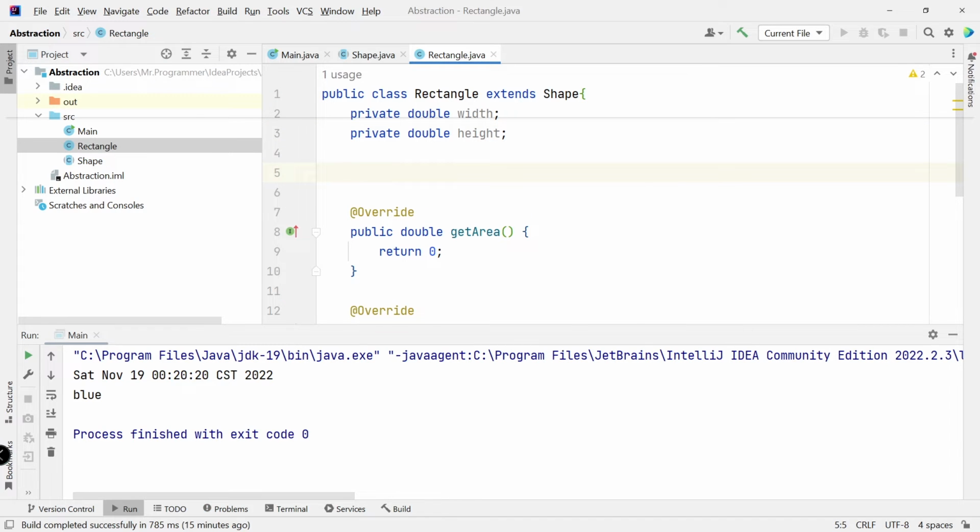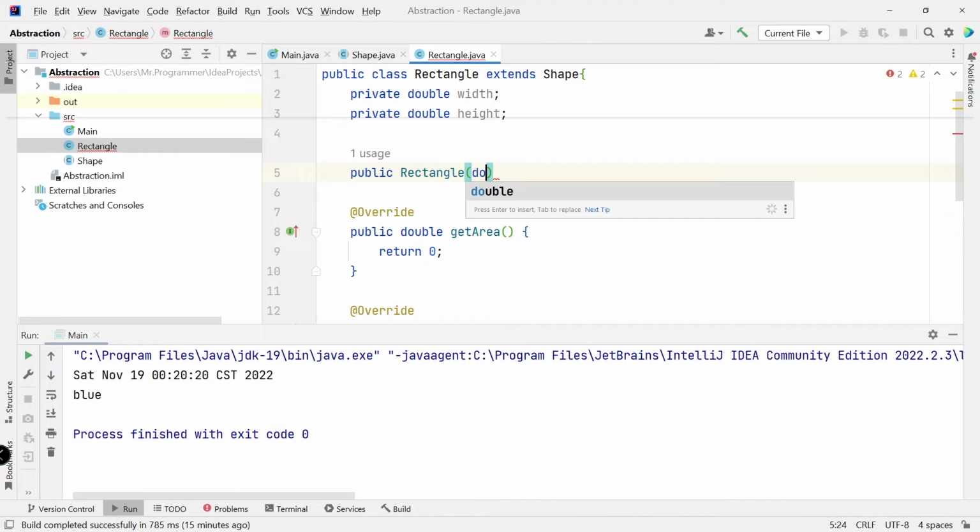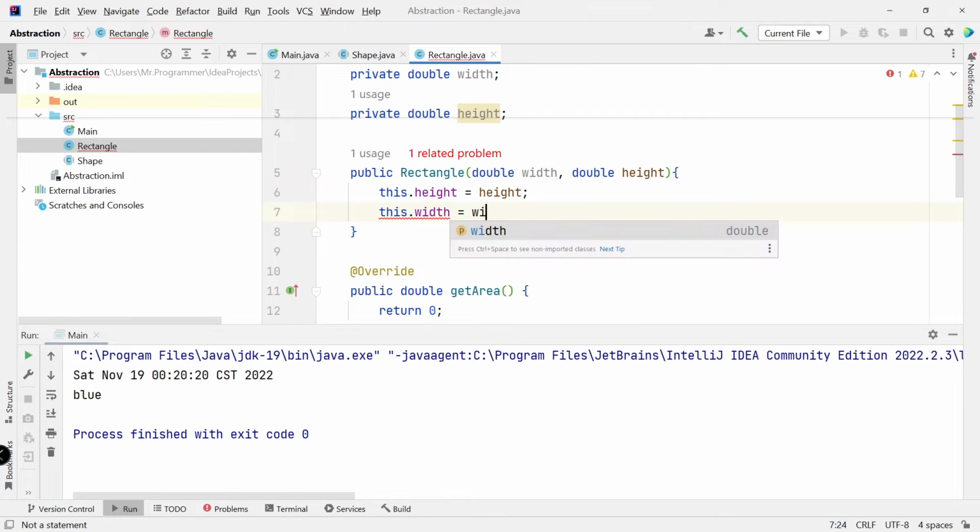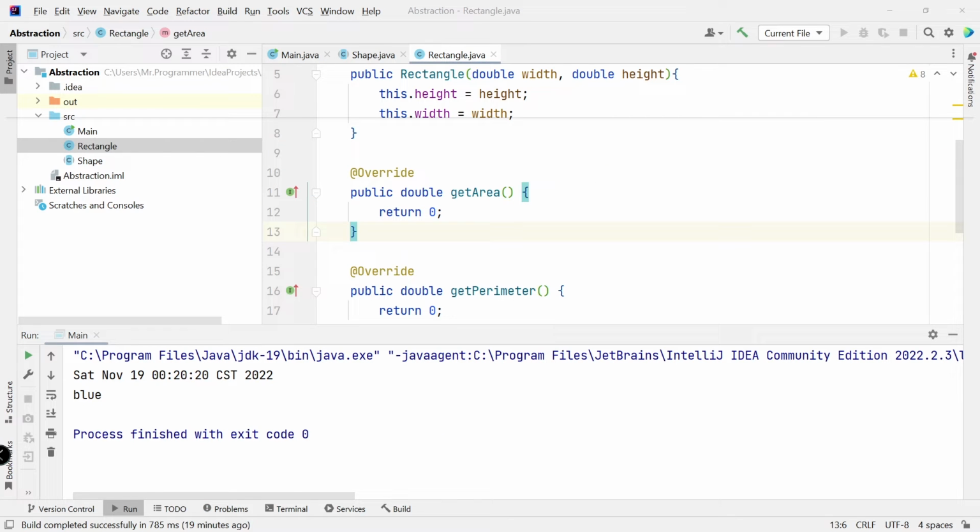And let's create a constructor as well. So we're going to say in order to construct a rectangle object, we need to have these two properties. We need to have width and we need to have height as well. Now we can implement the get area and get perimeter method. So to do the get area, we just need to multiply the width and the height.